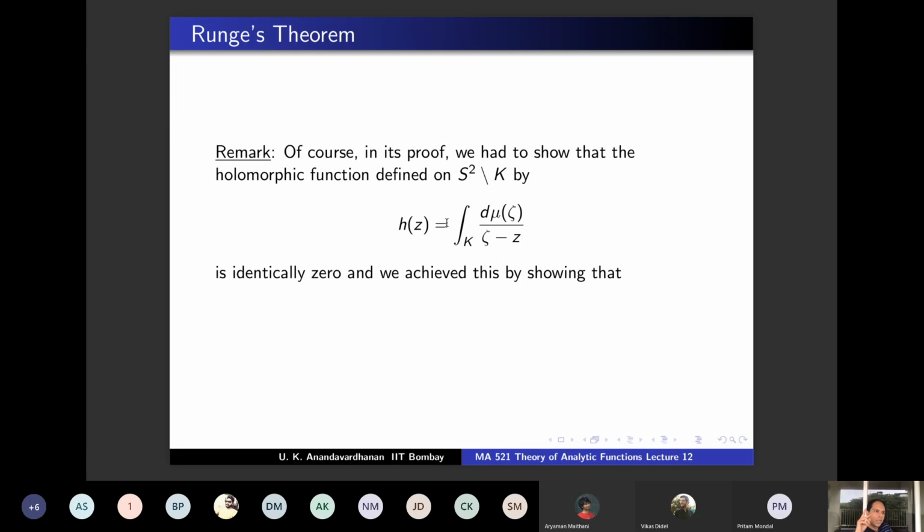So here we had two arguments. If the point is not infinity, we had the argument using 1 by zeta minus z. And if the point is infinity, we had the argument using 1 by z minus zeta, with the negative sign, which you will expand, and we finished up. So the proof trick was the same. The point is, this meeting point was very crucially used at this step.